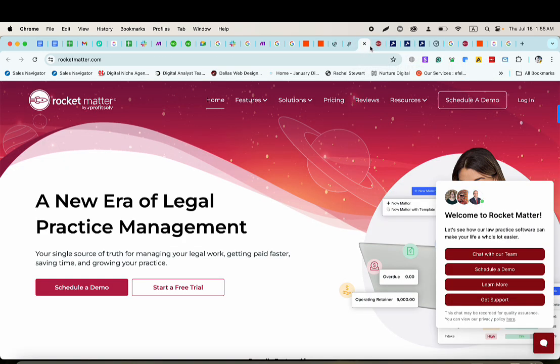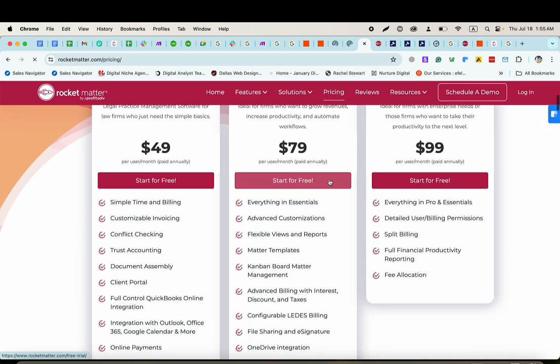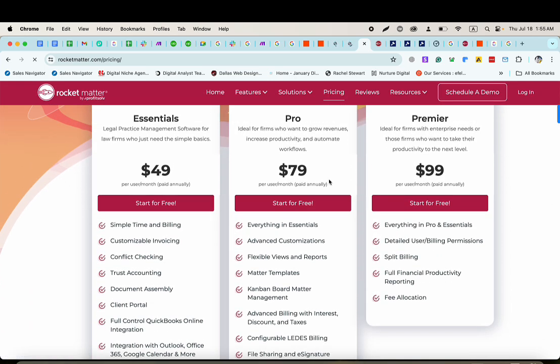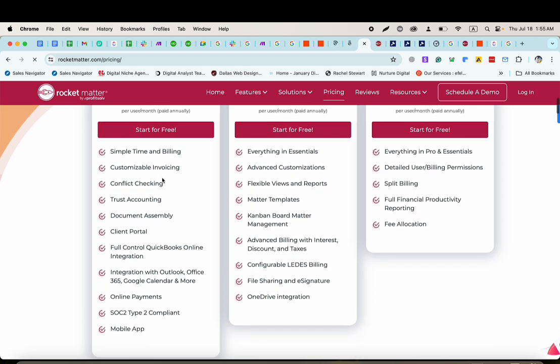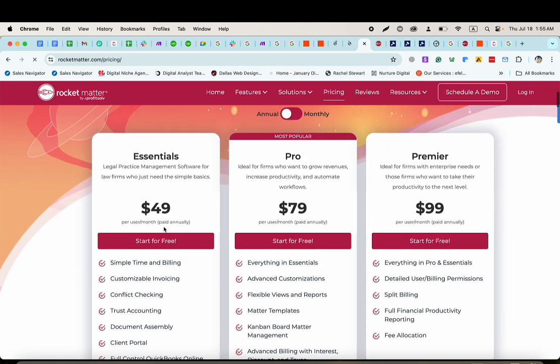Rocket Matter is not a famous tool, but when you go into pricing, I think it is more affordable than the other ones. For the essential plan, you get $49, and I believe this is enough functionality for you.